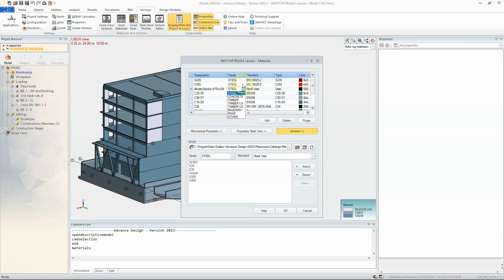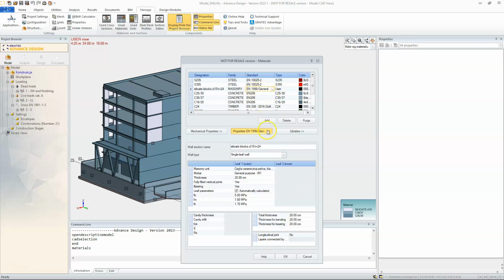Okay, we will need to change the family type of this material to Masonry, and as you can see, the standard is what we already selected in the configuration dialog. So it's just Eurocode 6 general.